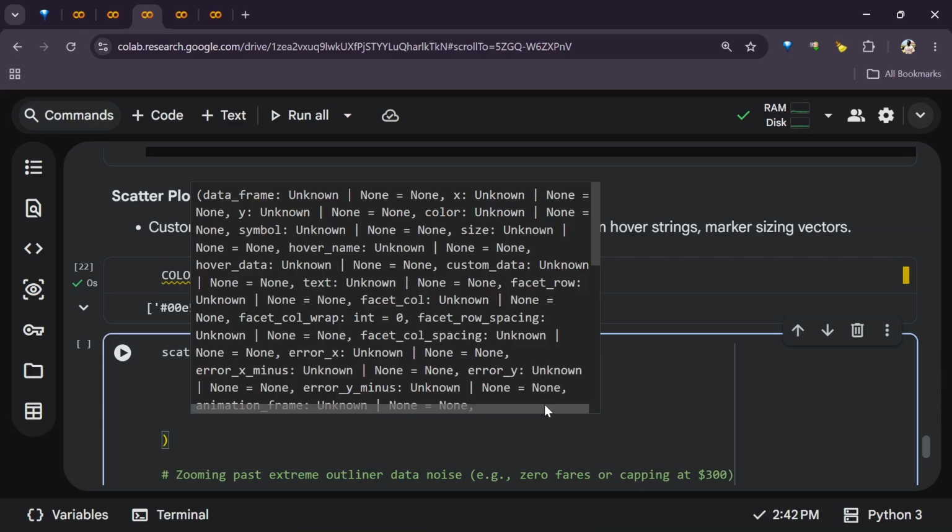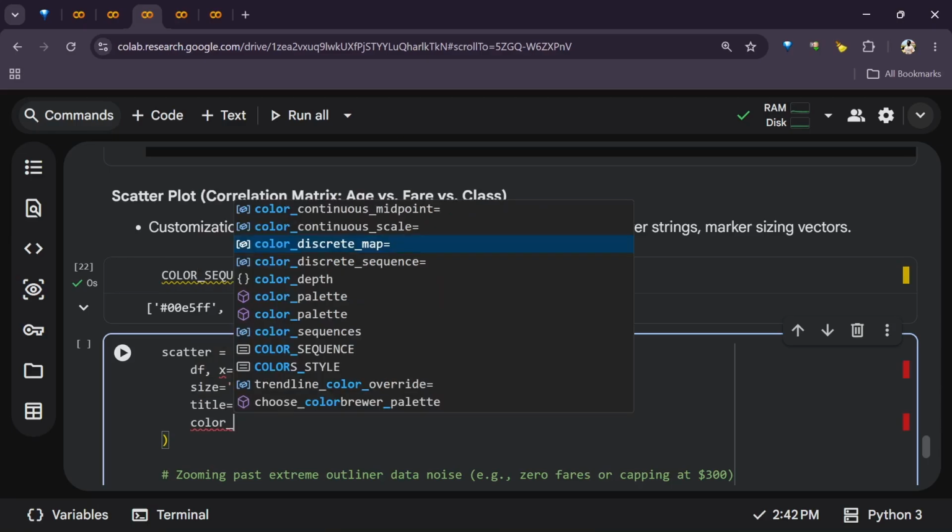Remember, in the case of our histogram, when we did the two together, in this case as well, we'll pass in a color discrete map, not sequence.